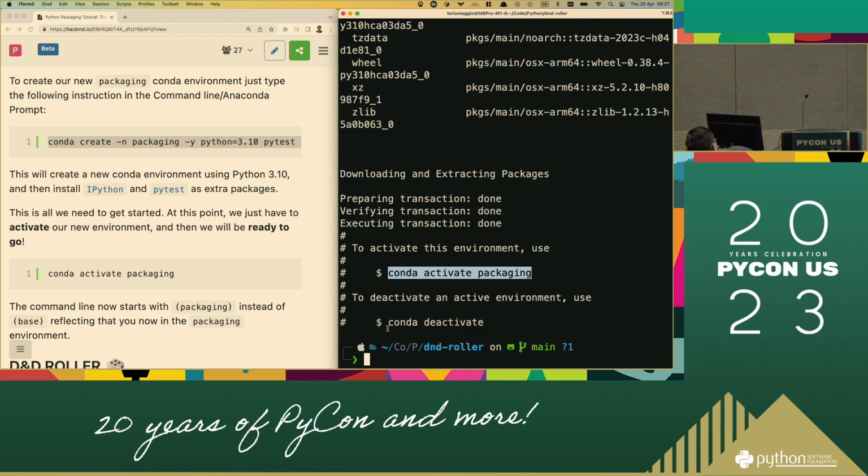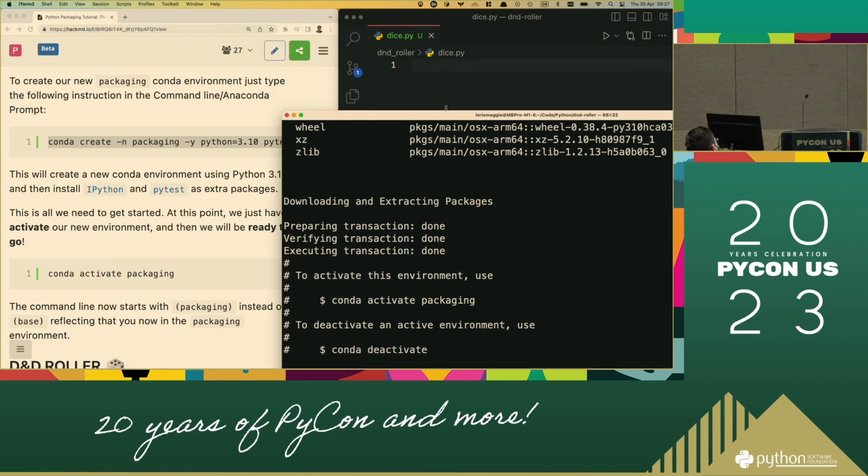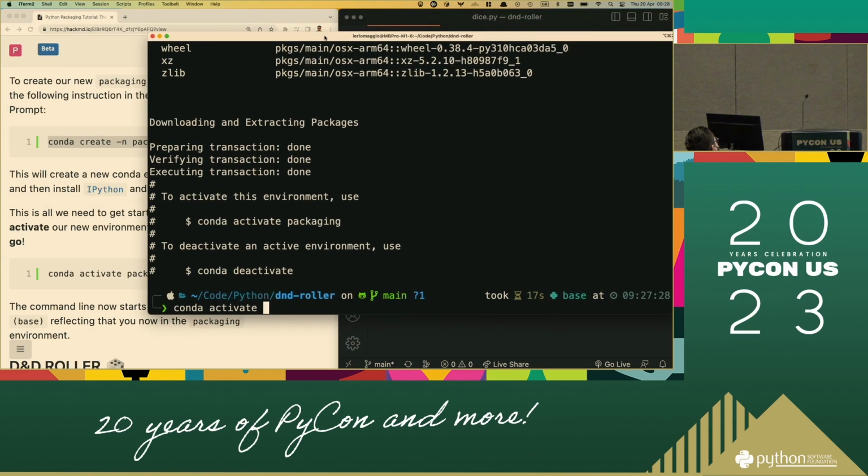So we do conda activate. I would probably shrink the window a little bit so my last line in the terminal ends up in the middle of the screen. Still, it's very difficult for me. Okay, nice. Let's do this.